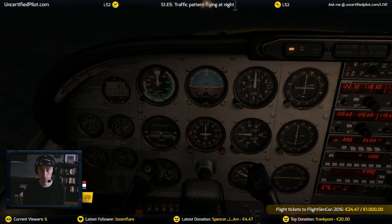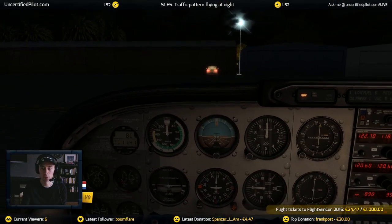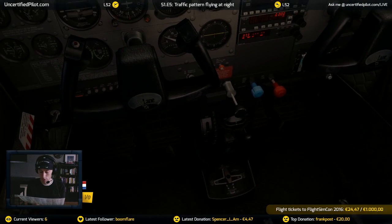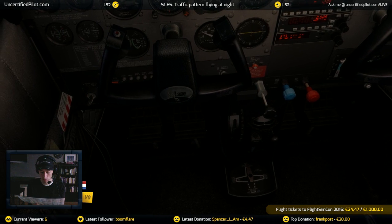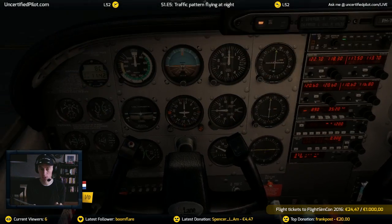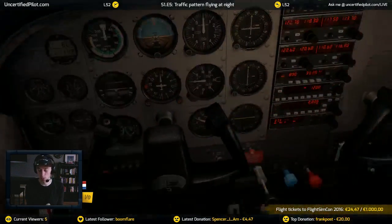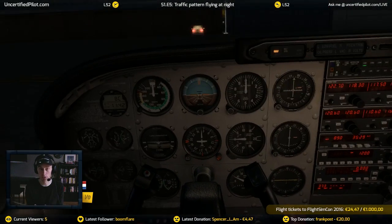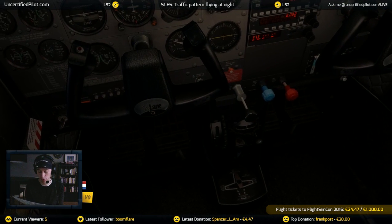And that's it. We can now taxi to parking. I believe this is the before taxi to parking checklist. Landing lights off, strobe lights off, pitot heat off, throttle, mixture, flaps, cowl flaps. Cowl flaps, well we didn't, yeah, should always put those cowl flaps open when we do traffic patterns and high power settings. They should be open. If we do cross country flights, they can be closed once we have completed our climb to cruise altitude.